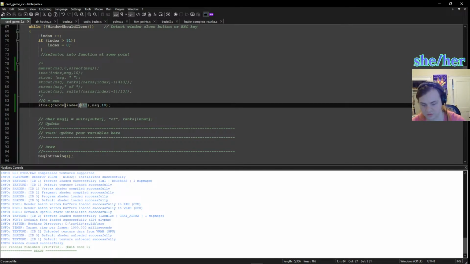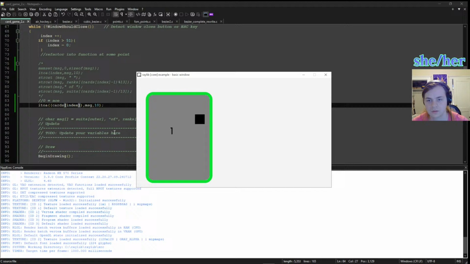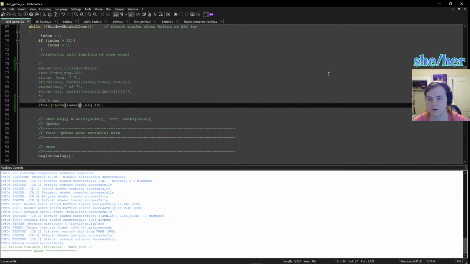Okay, so let's just use the raw index here. 1, 2, 3, 4. Okay. And this should go up to 26, I guess? Or it should actually go up all the way. 13. Right, so it's just counting off. Great.